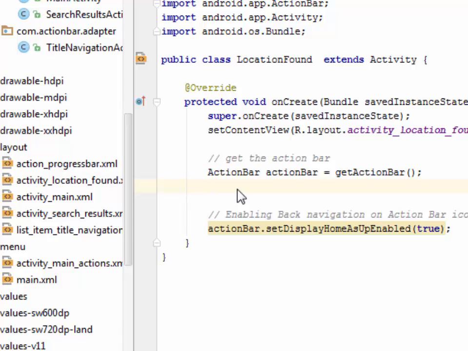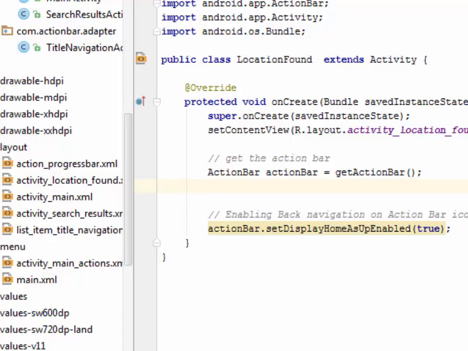Now we'll be talking about how to add a search widget to the action bar. Another very useful feature of the action bar is adding widgets to it, for example, adding a search widget. Search widgets can be useful when a user wants to search for something in the app or across the Android operating system. It involves some steps: you add the search widget to the action bar item, you define the searchable configuration in the XML, you create the activity to handle the search query and display the results. Afterwards you define the default searchable activity and search intent filter in the Android manifest.